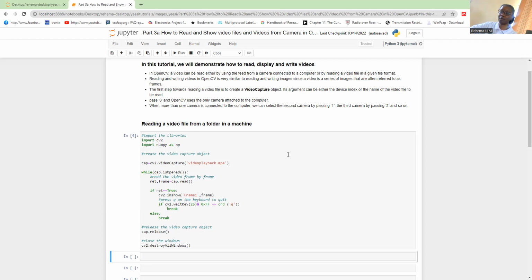Because Google Colab is hosted on a remote server, with this code it can't locate the camera that is on your computer, so it would fail and give you an error. We'll see this when we work with more examples with videos in Google Colab.